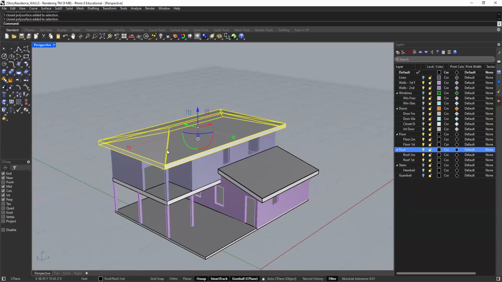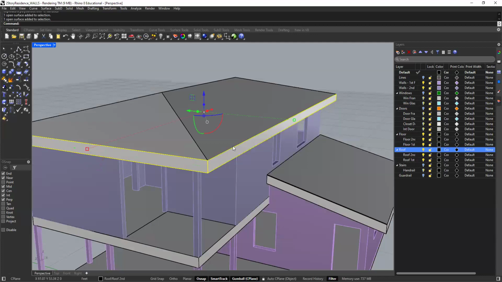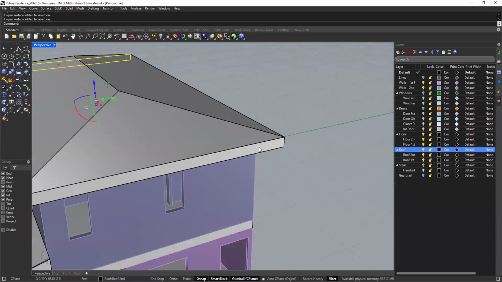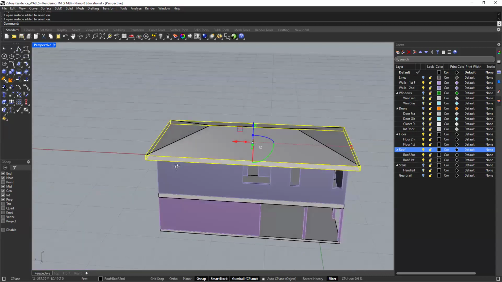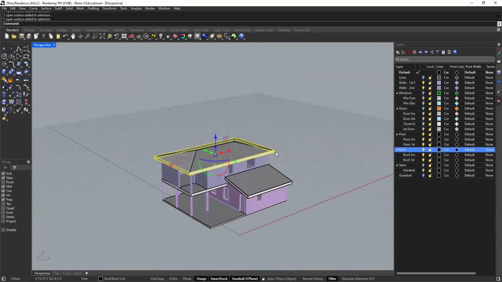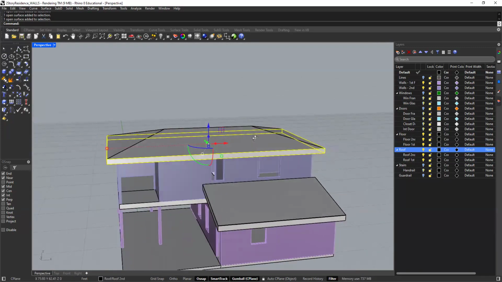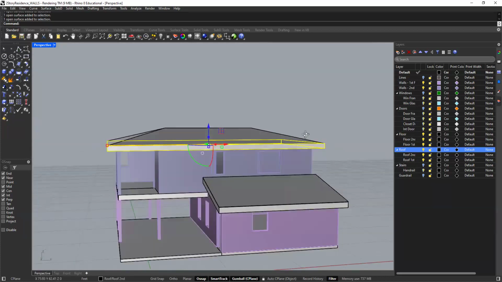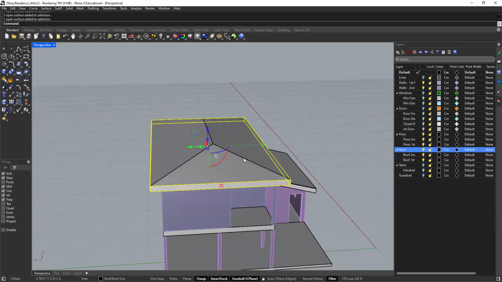Now with this one, we're going to do the same thing. I'm going to select it, explode it, and union all of these. Remember, I said that we want to try to simplify, so that when we map the images onto the surfaces, we keep it simple geometry: squares, cubes, circles, cylinders, spheres, things like that.